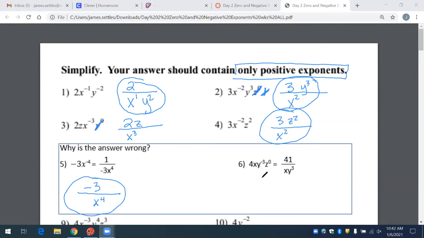All right, number 6. So on this one right here, once again, instead of worrying about what exactly is wrong, let's just start working it out and see what happens. All right, so that 4, is it going to stay on top or bottom? Top, right. Most of the time, you're never going to mess with your big numbers, okay? There will be some times that we mess with the big numbers, but it will be like working out a fraction or something like that. It'll be normal stuff. Okay, what about the x? Stay on top or flip to the bottom?